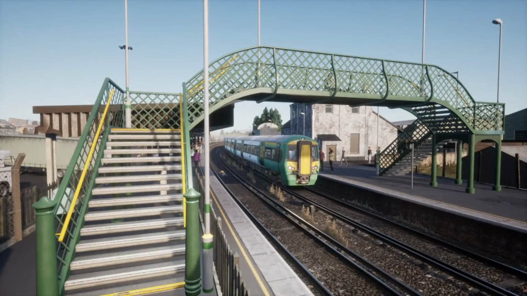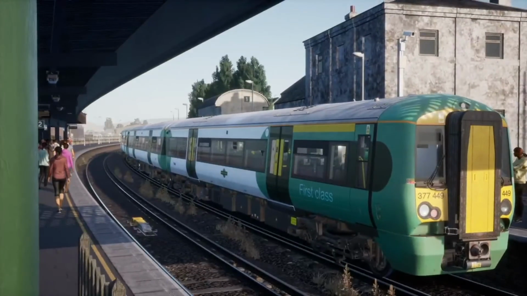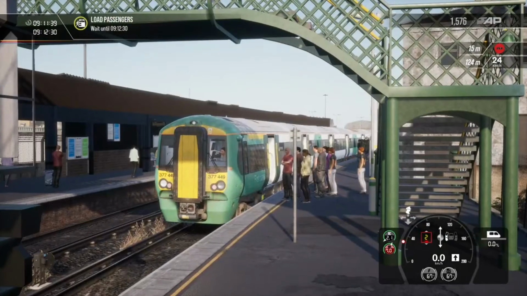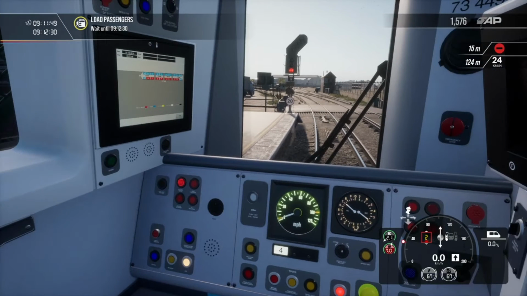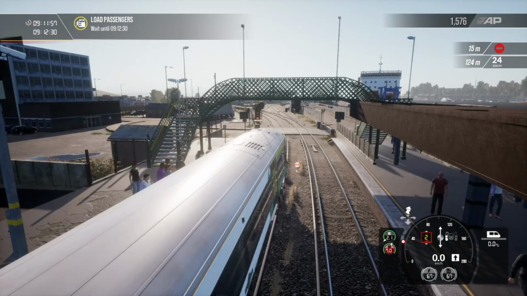That's quite a nice view. Alright, so we've been in the cab. So I've got to wait till 9:12:30 now. So where's the ferry? Oh, there's a ferry over there. That must have been the ferry that I saw in the screen caps.